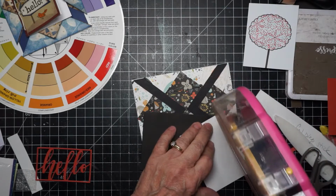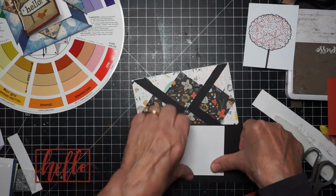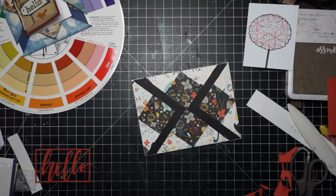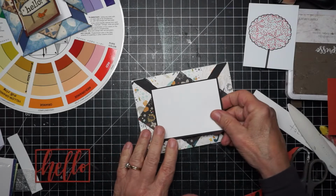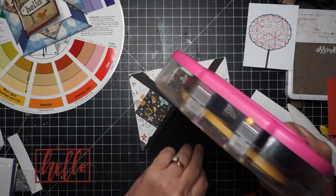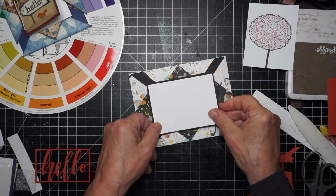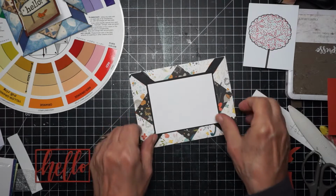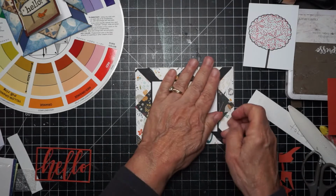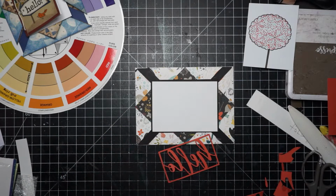But again, you could also make this a little interactive card with a little pocket for a tag. What do we do with all these tags? Or you could put a shape here. It does look really cute and very quilty, which would be very nice with the northern hemisphere going into winter. Is that straight? And you know, you could stack these.